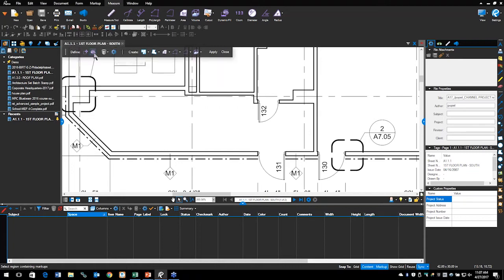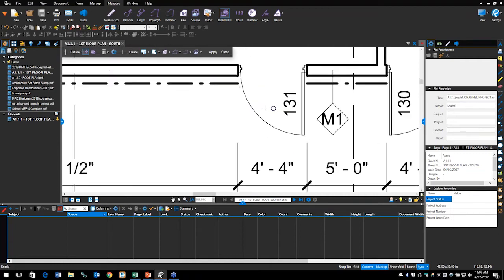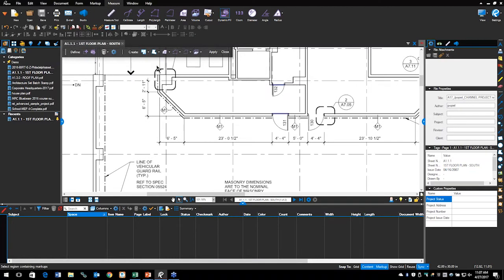Now I'll click on that gear again, and I'll go ahead and add a boundary line. Now I'm going to zoom in a little bit to try to get this a little more accurate, and double click at the end of that. And then I'll come down here and add one over here and double click at the end of that. Okay, so now I'm ready to run the fill, and the fill is the next tool over here at the top left. And when I click on that, I hold down my left button and start to fill the boundary in. Okay, so once you have your boundary filled, you then choose on the create area up here at the top what you want to create.